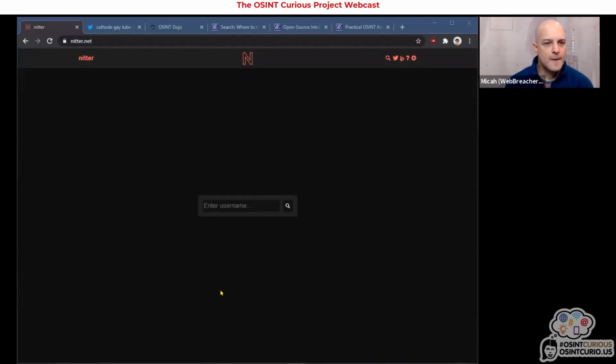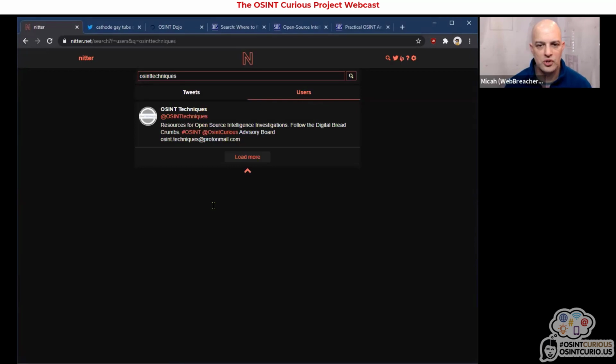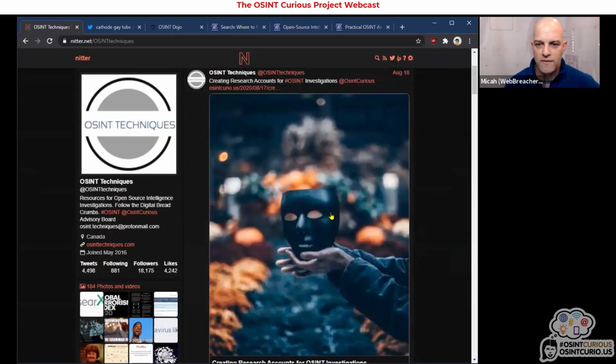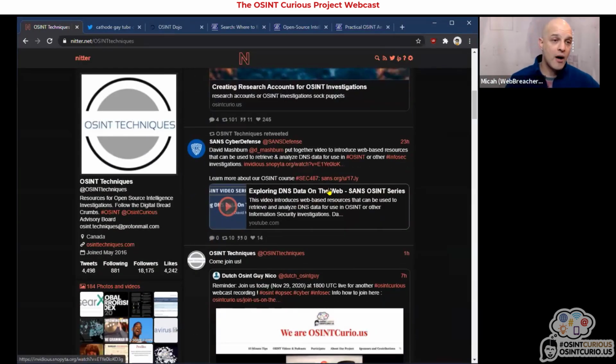This is something that I saw tweeted out. It is knitter.net, which allows you to take a look at somebody's, I'll just pull up a random person's Twitter here. This is a way of using Twitter without actually using Twitter. Knitter.net pulls in Twitter content, whether it's information from different users like OSINT techniques. Here you can still see that we're on knitter.net. We're not on Twitter's platform. We get all the information about Ritu's profile and we get access to her tweets without logging into Twitter, without Twitter capturing our analytics and giving us restrictions.